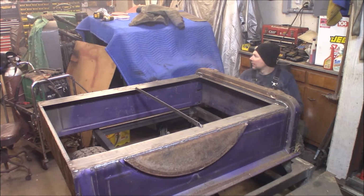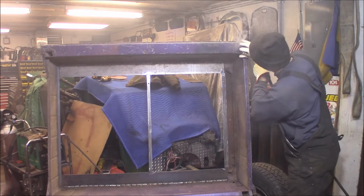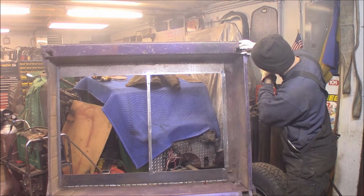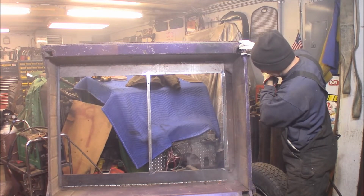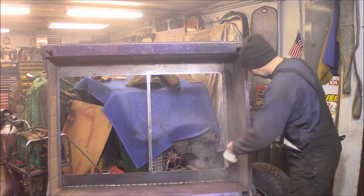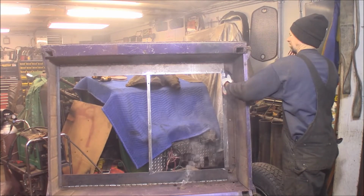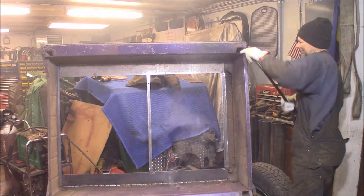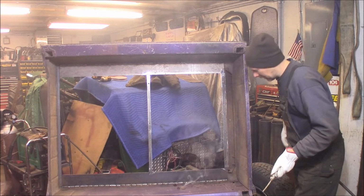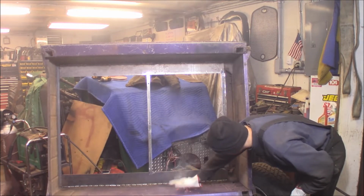I don't know, it's getting smoky in here. I got the fan going trying to evacuate. This is crazy. Come on now. Man, that old wood freaking burns like a son of a gun. Stuff's 90 years old. Now it's on fire everywhere.